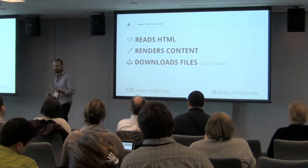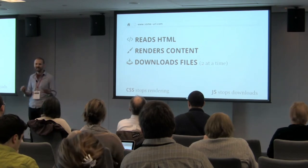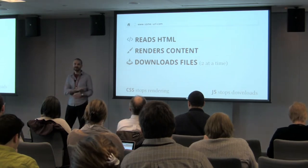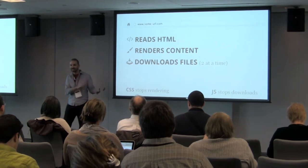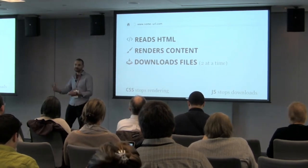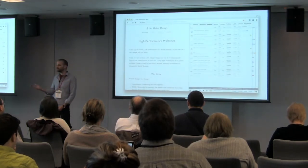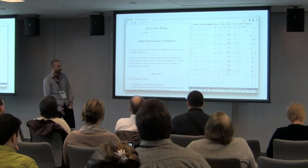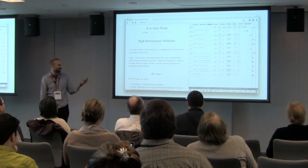Similarly, when it encounters a JavaScript file, it stops all other downloads. And you may think, hey, that's kind of stupid. There's actually a pretty smart reason for this. JavaScript has a tendency to manipulate objects on the page quite a bit. And the browser doesn't want to download stuff that's just going to get removed later. It wants to do as little work as possible. It's better for the browser. It's also better for the end user. And you can actually see this. How many people here use developer tools in Chrome or Firefox when they're building? OK, so if you pull up the network, you can actually see the waterfall and see how long all this stuff takes to happen.